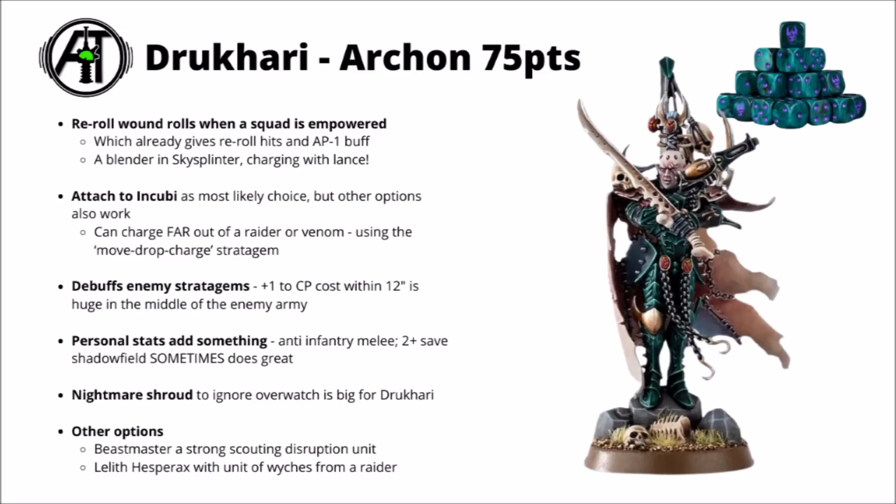For other Drukhari HQs, I'd probably next go for the Beastmaster, a really quite strong scouting disruption unit to seize the mid-board early. Lilith Hesperax can be another very good melee blender with a unit of Wyches, a little bit cheaper than the Archon and Incubi squad, well capable of doing a very similar thing with a crazy flurry of damage 1 attacks.